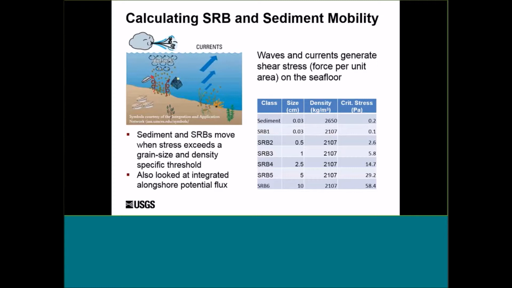All right, so if my computer can tell me what the currents and the waves look like, what does that mean for the SRBs? SRBs, anything on the seafloor, move when what's called the shear stress exceeds a critical value. Shear stress is when you have liquid flowing over a surface, it gives a lifting force. How hard something is to move depends on how dense it is. Makes sense, right? How heavy it is and how big it is. Bigger things are harder to move, denser things are harder to move. So by comparing what the model says the exerted stress is to the critical values for these SRBs, I can tell you when they're moving, and because of the currents, I can tell you the direction they're heading.